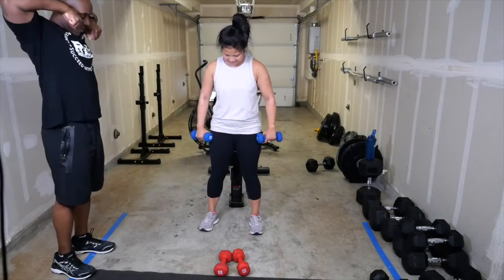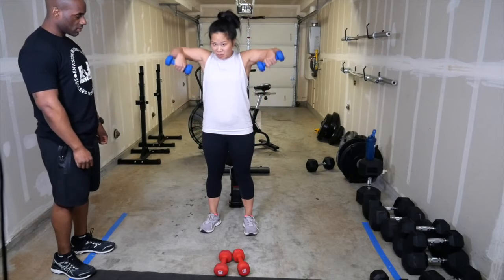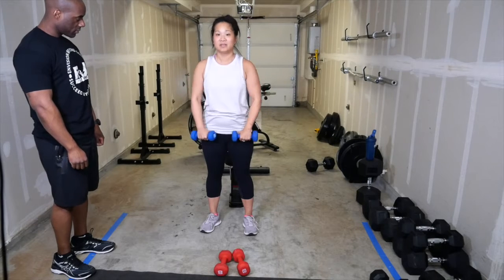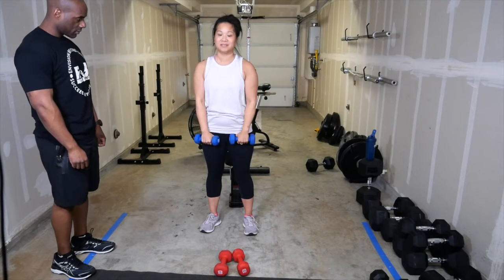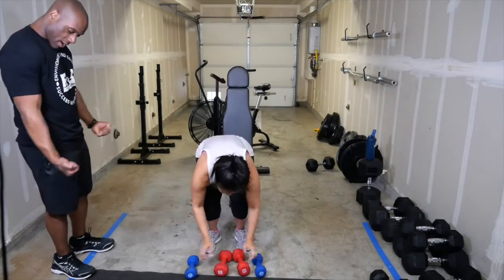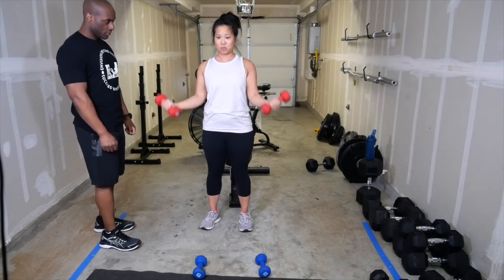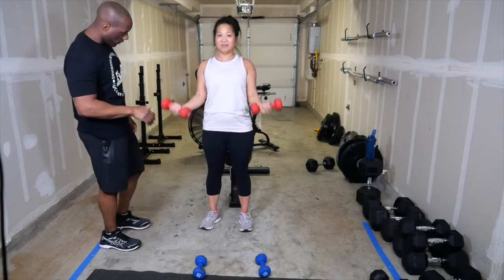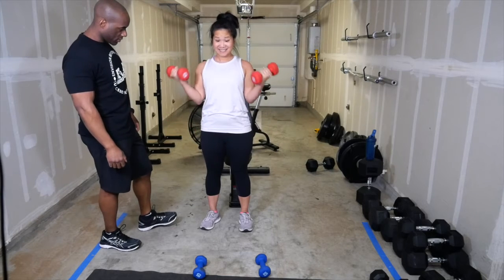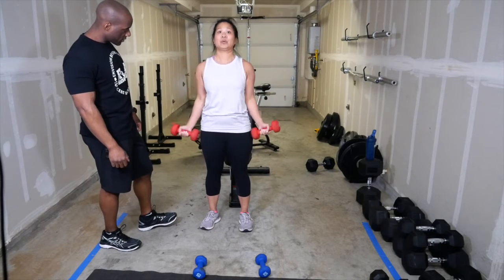Right row. Start here. Good. One, two, three, four, five, six, seven, eight, nine, ten. Good. Now curls. All the way down, all the way up. Remember, guys, all the way down, all the way up. One, two, three. Slow it down, slow it down. Four, all the way down. Five, six, seven, eight, nine, ten.